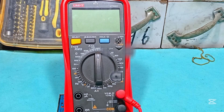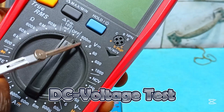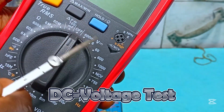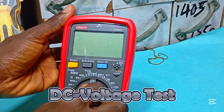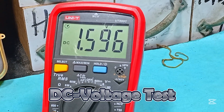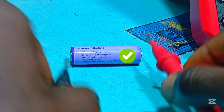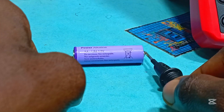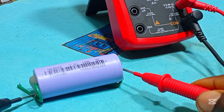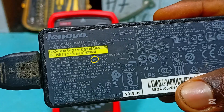This AA battery is rated at 1.5 volts. So we rotate the knob to 6 volts since it is greater than 600 millivolts. Any voltage greater than 6 volts, move the knob to a value greater than 6 volts. Place your probes according to battery polarity and we get a reading of 1.5 volts, which means our battery is in good condition. If we flip the probe polarities, we get a negative voltage. This other battery is rated 3.2 volts and we get a negative 0.2 volts, so that battery is faulty.